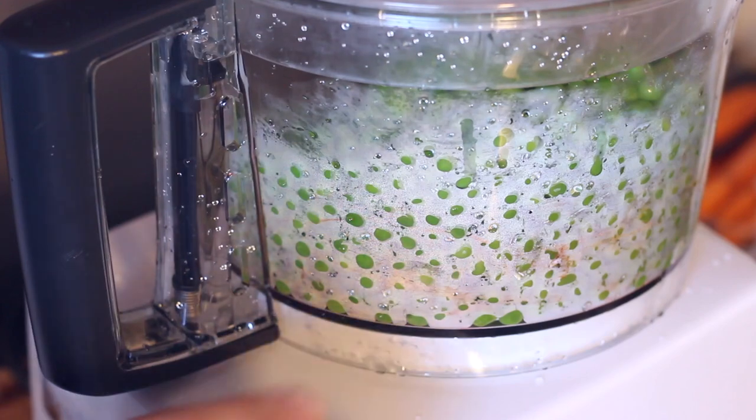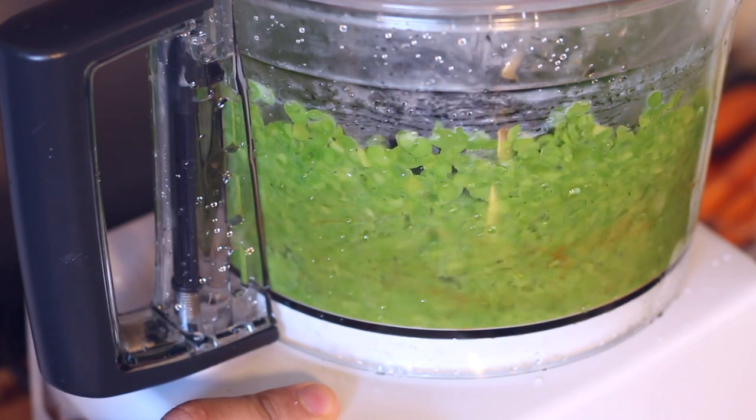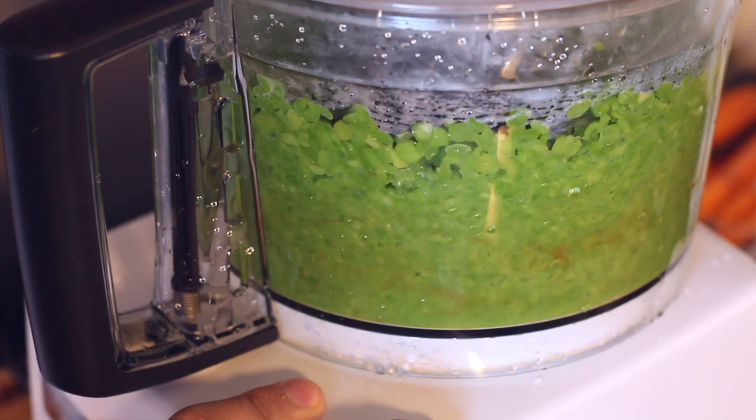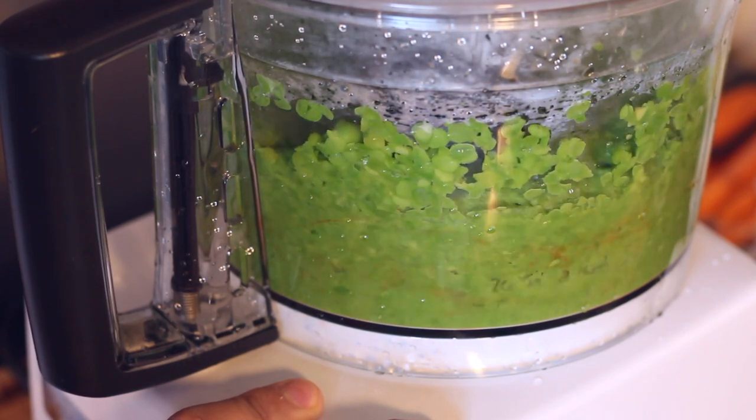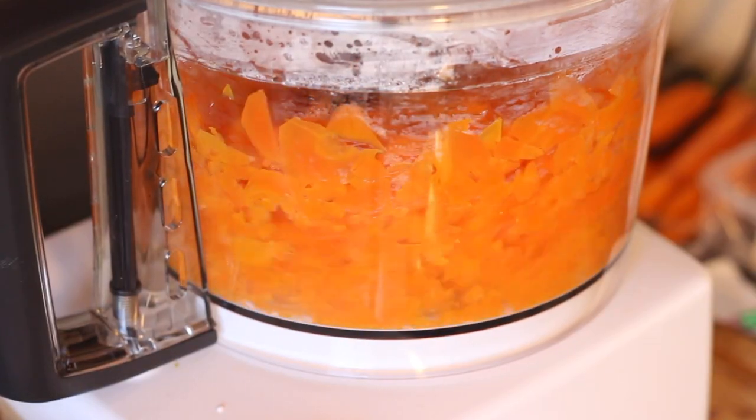I'm making two purees to go with my dish. One is a pea puree — the main puree. I'm going to briefly cook some frozen peas in boiling salted water, just enough that it's cooked through, keeping that green color. Then blend it really well until it's an incredibly smooth paste, adding tiny bits of water if needed, leaving a thick paste. Pass it through a sieve if there are lumps, then pour into a squeezy bottle, piping bag, or a pot to use with a spoon. The second puree is a carrot puree — very simple. Peel and wash some carrots, chuck them in a pot with three parts water, one part orange juice to bring out sweetness and color, add salt, and bring to the boil until the carrots are tender. Then blend and put into a squeezy bottle.